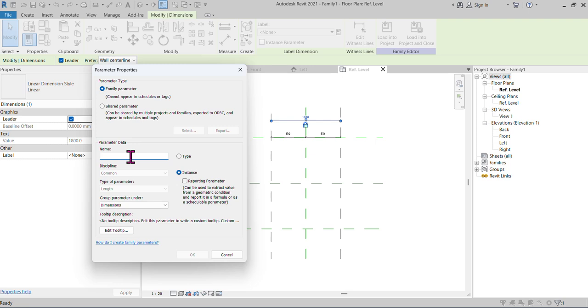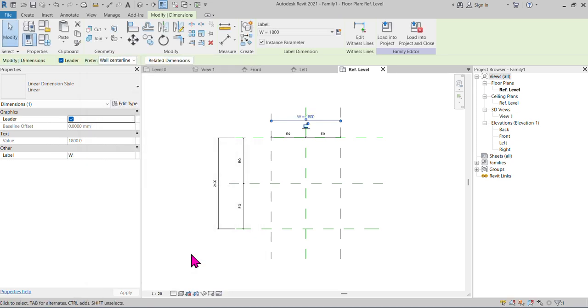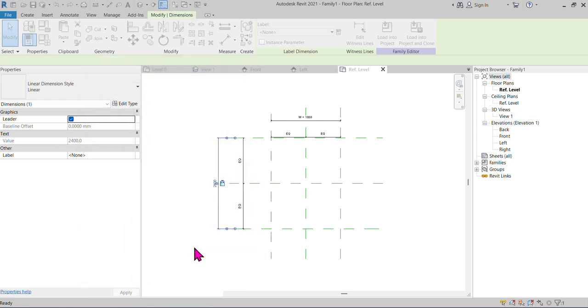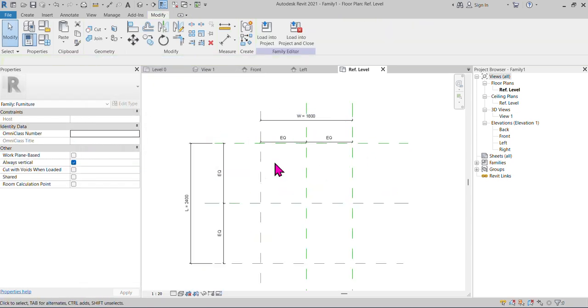I can choose the instance parameter, go for the width, and apply here. Now I can choose this again and apply the instance parameter for length. So width and length I created as instance parameters.